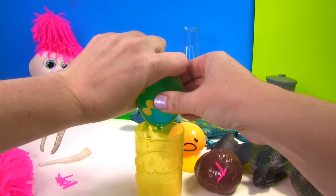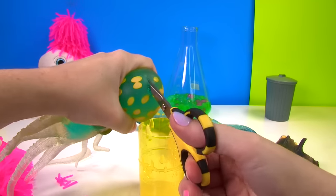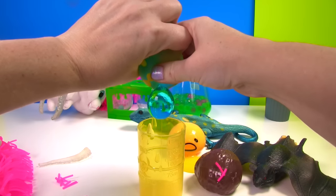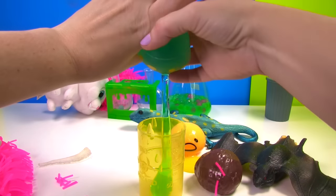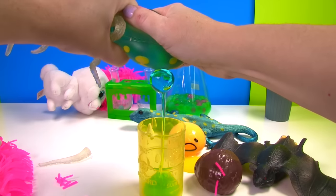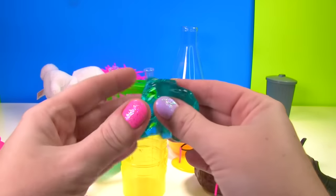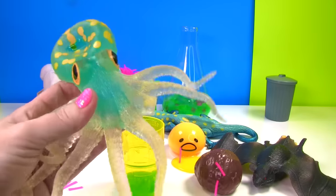Whoa, it's thick. Let's cut a little more. Oh, Snowball went down. What is it? Oh my goodness, look. Looks like a big giant bubble. I'm gonna touch it. Ooh, it's very thick. This stuff is pretty cool. Let's keep pouring it out. Ooh, ah. So it is full of this really cool looking slime putty type stuff. It looks like it goes all the way down here.